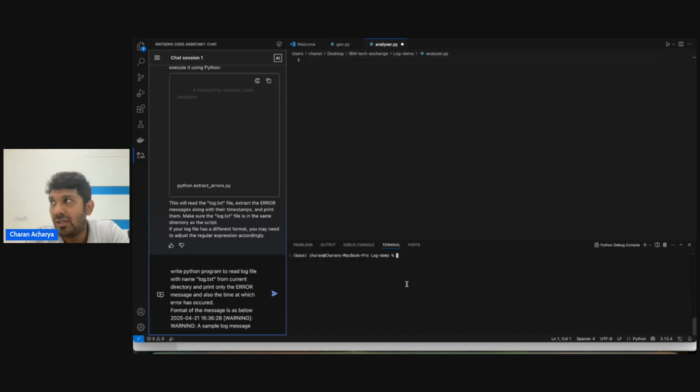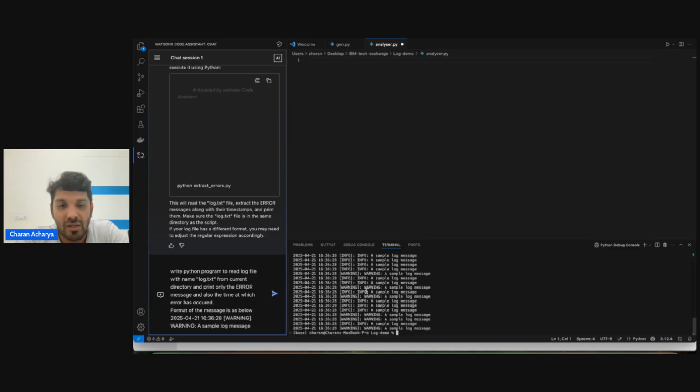So the log file will contain the dump of what exactly has happened, right? The log file will usually be big in nature, and it will be very difficult to understand. It will be very cumbersome, right? There'll be multiple things in that, and it will not be easy for a developer to understand this log file. So I have a simple log file here, right? There's multiple lines in that log file, and there's one particular error hidden deep inside this log file, right? There's a value error. Now as a developer, I don't have to go through this entire log file, right? Sometimes it so happens the log file is so big, it takes time to load it in a text editor, right?